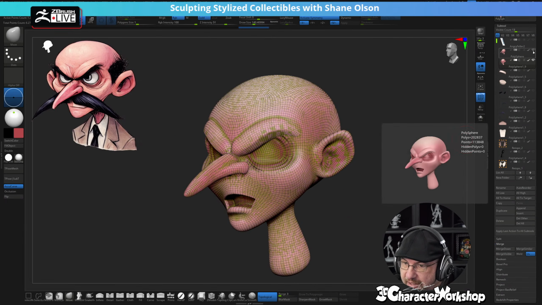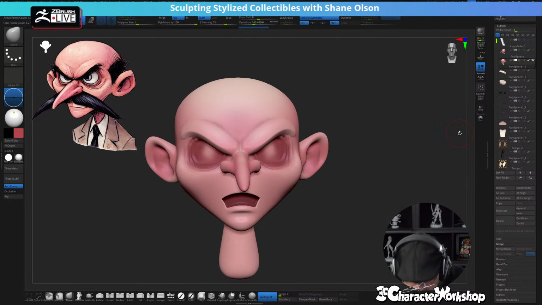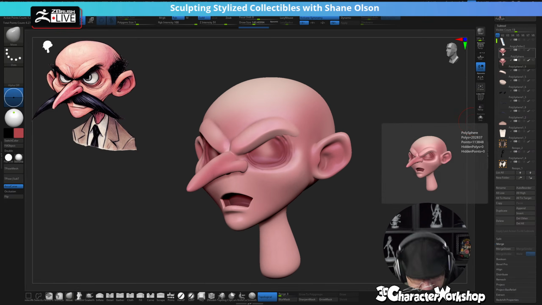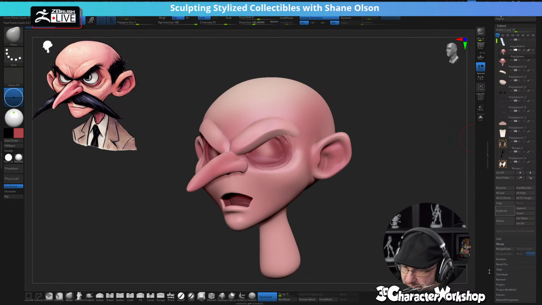We can hide the original. Take a look at this. And you can go back and forth. If you hide both of these, like turn the eyeball off of both of these, you can use your arrow key to go up and down between subtools. And so that's the original, that's the new one. That's the original, that's the new one. Same, they're the same. Okay, we're good. So now we can delete the original. Make sure we're on the right one. Delete. Bye-bye.